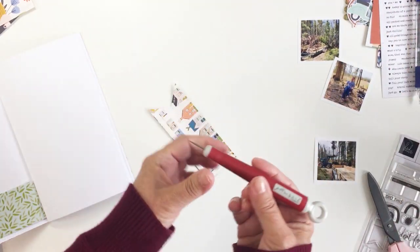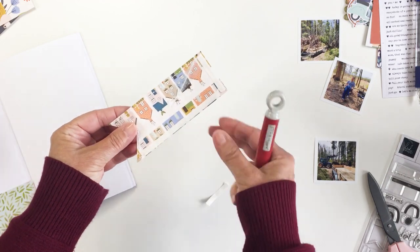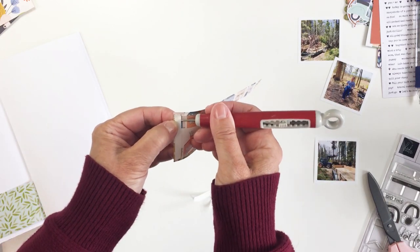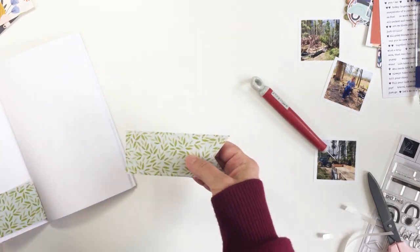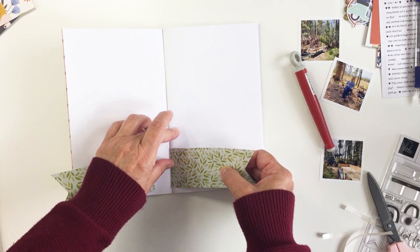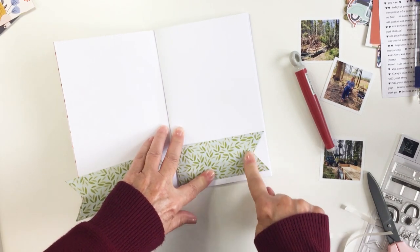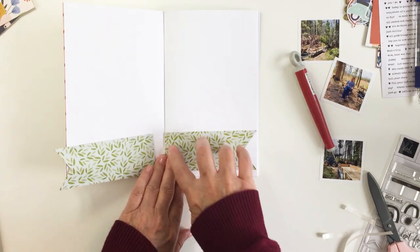Adhering on only three sides creates a little pocket, so these banners serve a dual purpose — they're both the eye line and decorative element at the bottom, and they also function as little pockets where you can store hidden bits or visible elements. It's a fun interactive element. I really like using double-sided adhesive for these pockets because it is super strong and will stay put. I'm using my craft pick to remove the release paper and carefully placing this onto the notebook straight — once it's burnished down, it's permanent, so I'm taking my time.